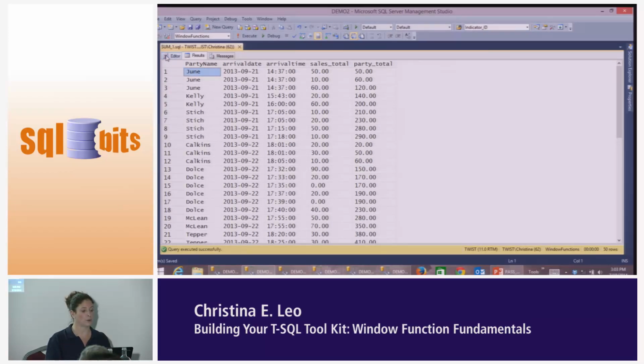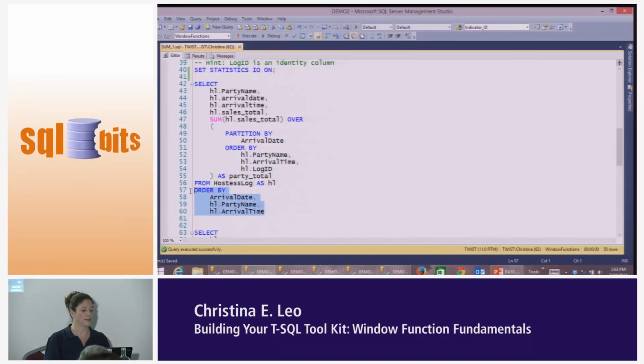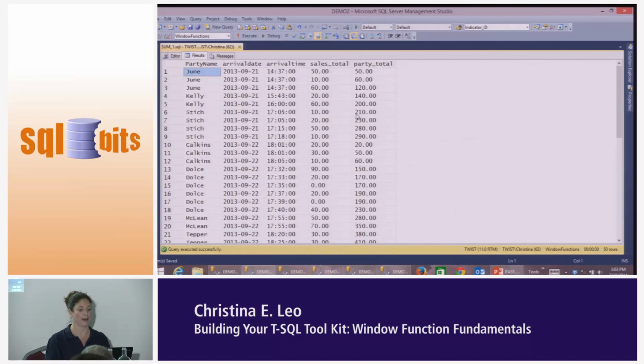Did I need the second order by at the bottom? Oh, no, this is purely presentation layer. I needed that statement there so when we look at the results, you can see how it adds progressively. The order by clause is the absolute last thing to get processed in the query engine, and don't use it unless you absolutely have to, because it's additional overhead to do that sorting. So if your front end, your user interface can do that sorting for you, let it do the sorting. In this case, I just needed to show you how we're progressively adding.